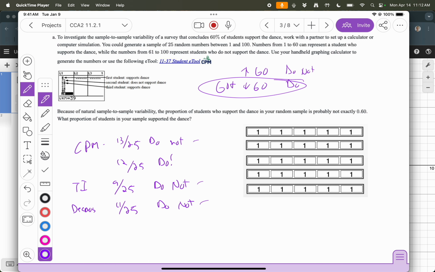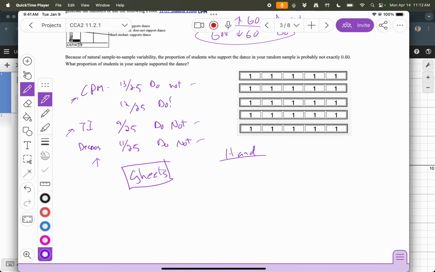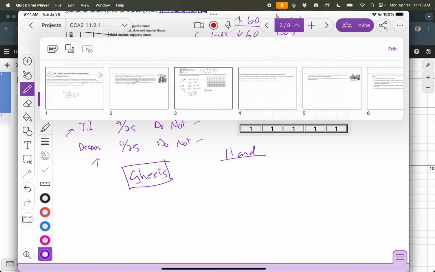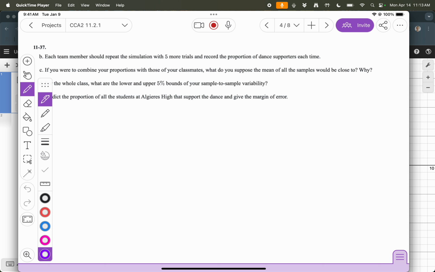And also, this section is going to be a lot of handwork. It doesn't matter to me if you'd rather use Desmos or TI or CPM. I'm going to end up using a lot of Google Sheets, purely because I think I can show you that data faster and count it faster instead of having you watch me count out pieces of data. But long story short, you can just count it out by hand, and it'll be just fine. It'll work the same way. So let's see the next slide, our next question here, which is going to be this.